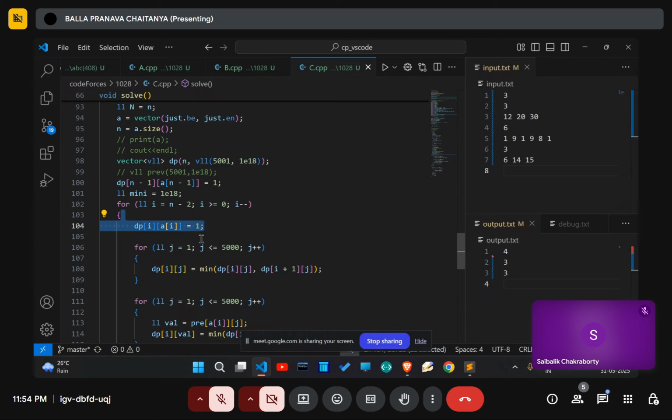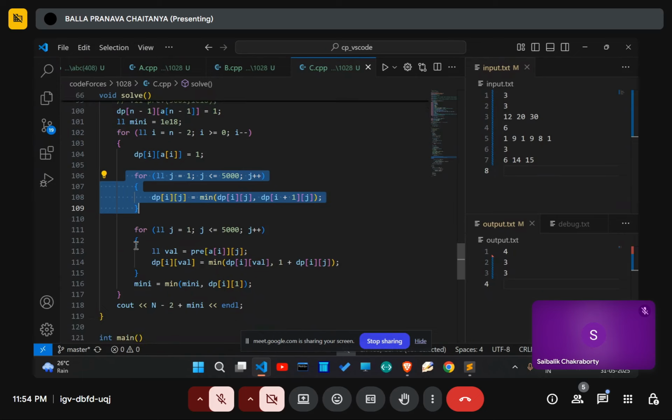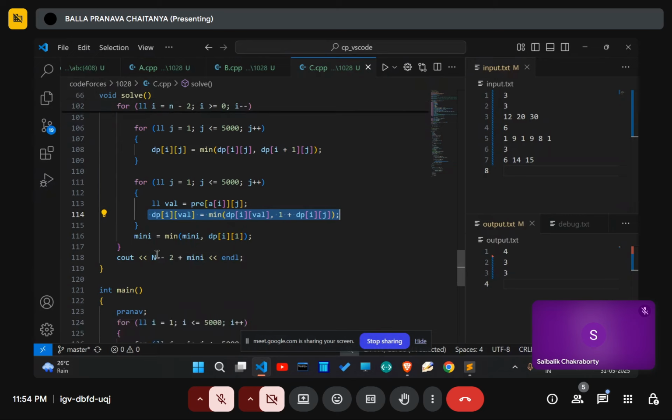So this is first of all the single element subset, and then taking the minimum with the previously calculated subsets, and then considering the current element to be taken. Since we have already pre-computed this GCD, we'll use that value and simply update the state. The transition here is applied, and then we'll simply print the answer like n minus 2 plus x.